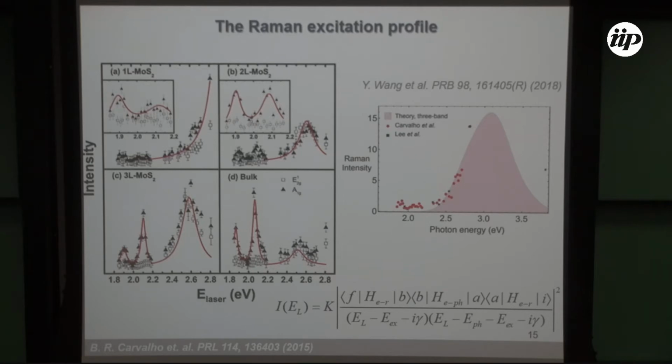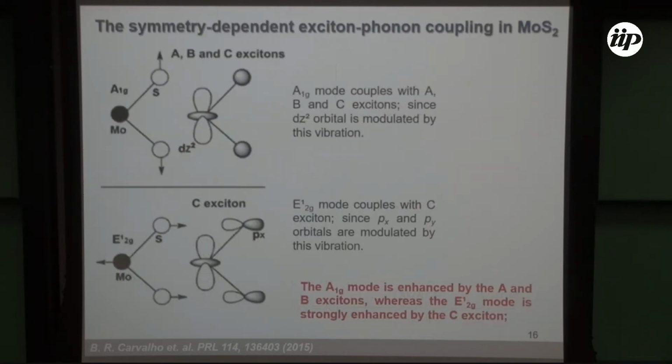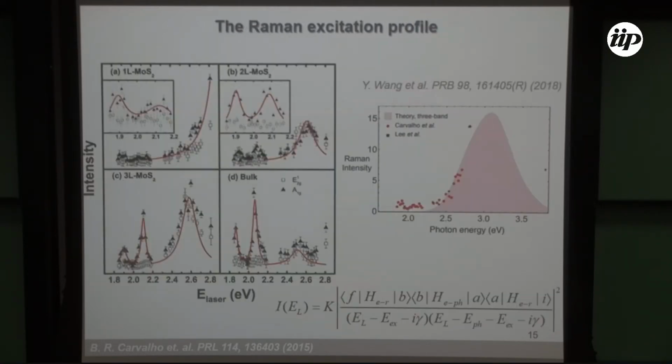And we did some calculations last year. Yuan Shi actually did it, right? He contributed to the paper, trying to calculate it considering the matrix elements in this case. I wouldn't know how to explain the details of the DFT calculations, but we observed a very nice agreement between theory and experimental results. So what I'm going to explain right now is matched quite well with the theory, and how I can explain why this in-plane mode does not couple with the A and B excitons, only with the C exciton.